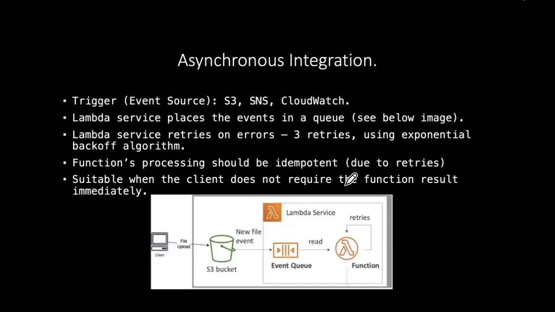Oh yeah, I'm saying that it's just something you have to be aware of, that the function should be idempotent. Idempotency means that, supposing my Lambda function is processing one of the events, and halfway through the processing it throws an exception, but it has done some of the processing of that event, which may be to write something to a database. But it throws an exception somewhere later on in the execution, which means that the Lambda service is going to ask it to try again. And it's going to start processing the same event all over again. So does that mean now it's going to make 2 changes to my database?